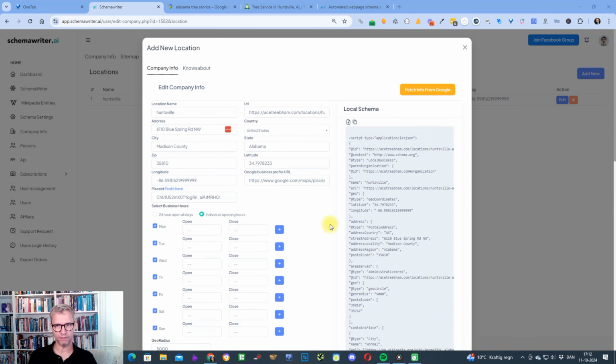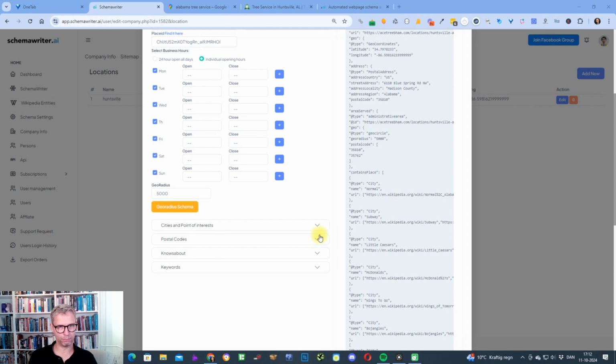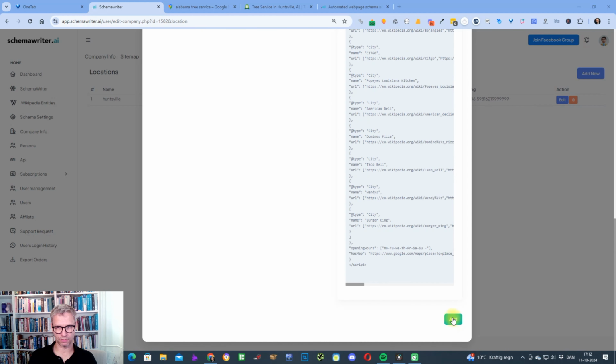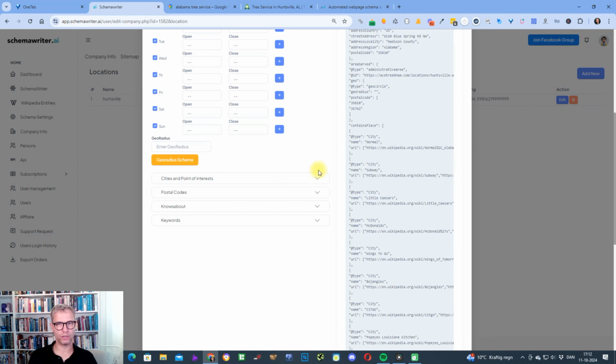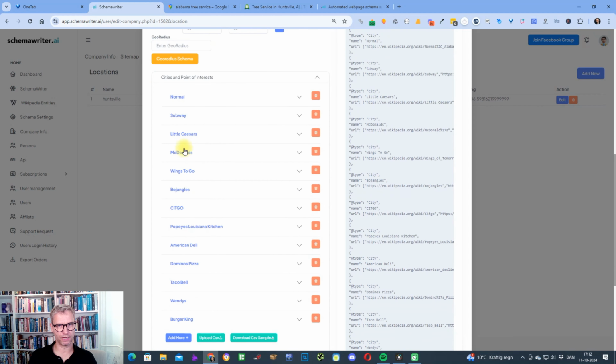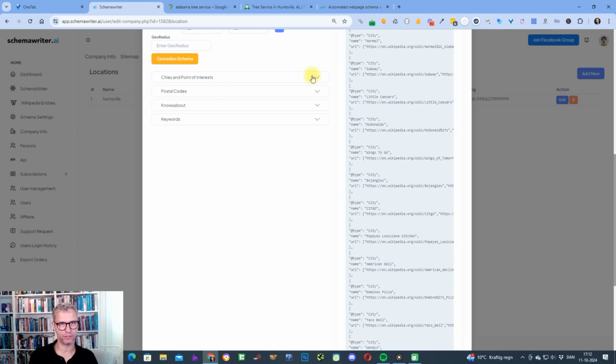And now it's done, and I can see that it added more information down here. Let me just click add here and edit. So now that it's saved, I can open this guy here, and I can see all of the city names and all of the information with regards to the things that we found in Google Maps. And you can add more, edit, or delete, but the information is here. Here are the postal codes.